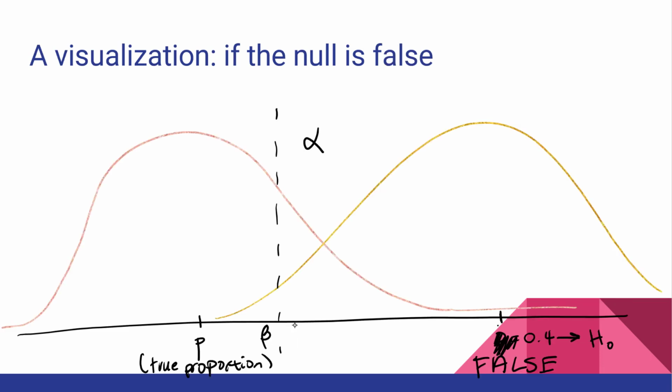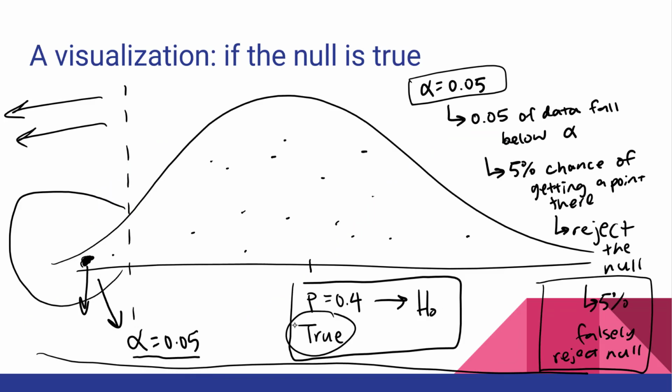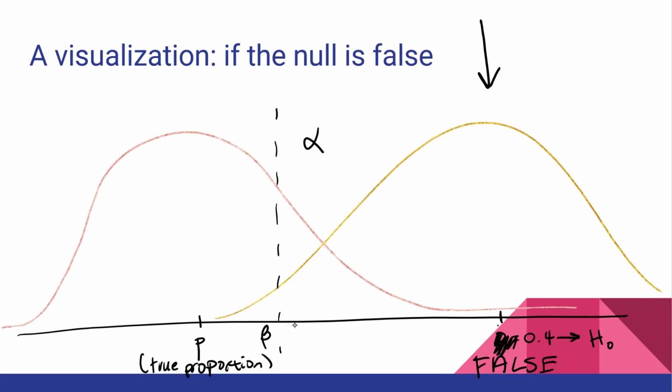If your null is false. But let's say this is the distribution that we were just talking about. So this distribution has turned into the gold model here. So still we have our null hypothesis set at p equals 0.4. But this time, the null is false. So although we were told that 40% of students are in favor of the new vending machines, that's not true. There's actually fewer students that are in support of the new vending machines. We don't know what proportion, but it's just some number p.